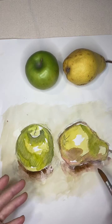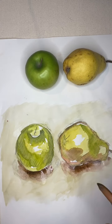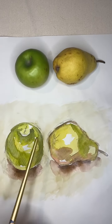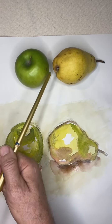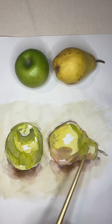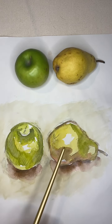We can keep going on the shadows later. It's just good to have the first underpainting shadow down. Earlier you saw I put the red in the pear, even though there isn't really any red in the pear. Right there might be just a hint of reddish, but you've got to lay down some color as you start building the form.